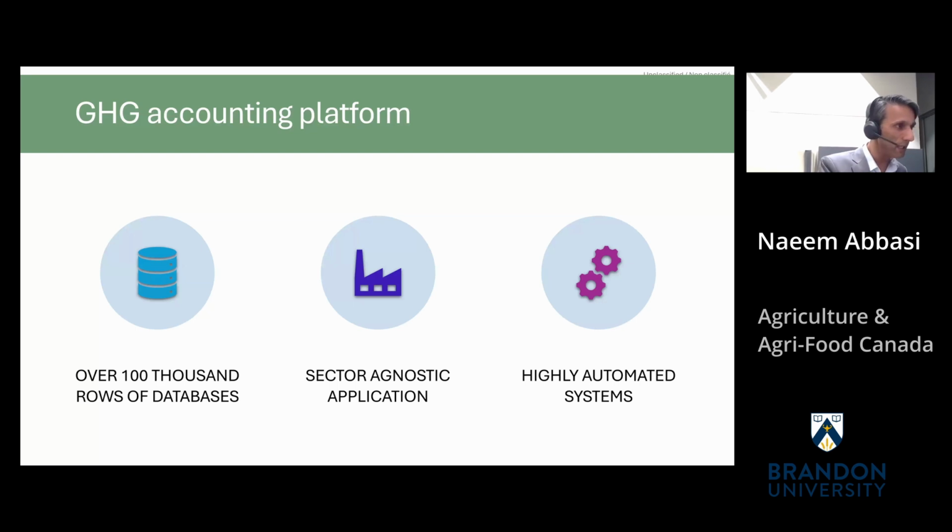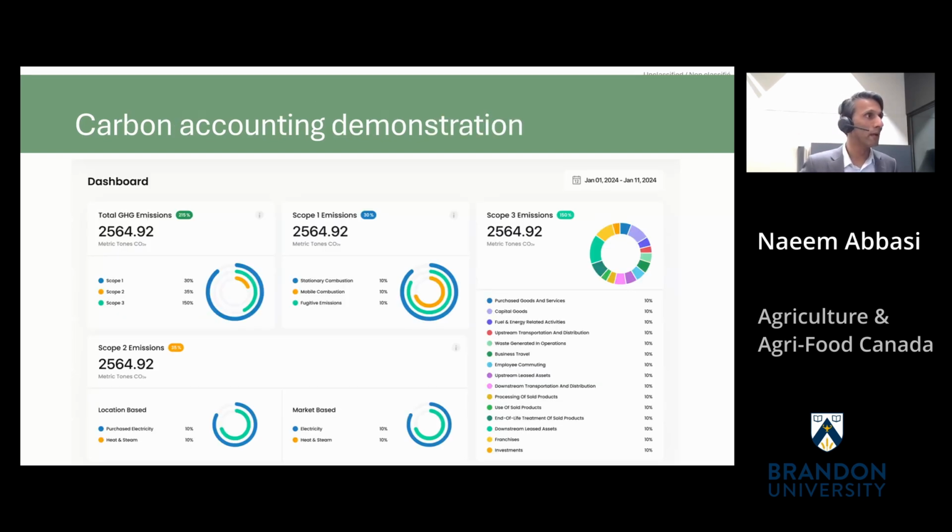But we have a system where there is a huge database of emission factors, and it's sector agnostic. That means even a church or a government office or city municipality can do their carbon accounting and understand what is the carbon footprint of their organization. That also includes agricultural companies, just not in the operational, like deep in the operational sense, more like fuel burnt in the tractors, etc. kind of stuff.